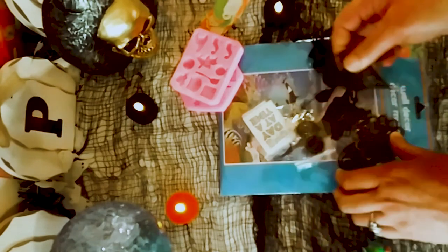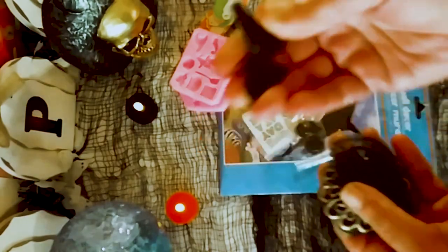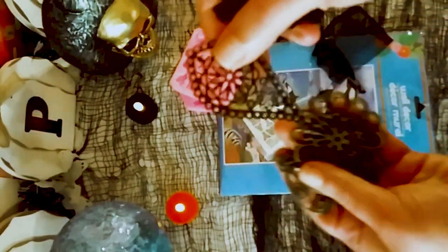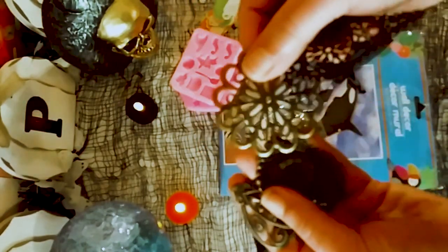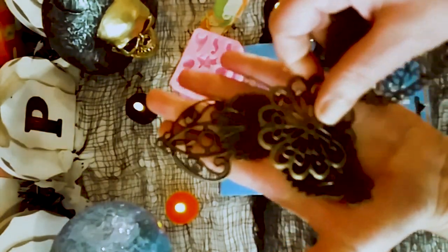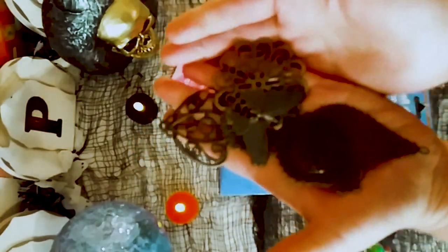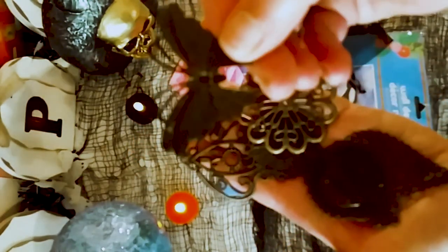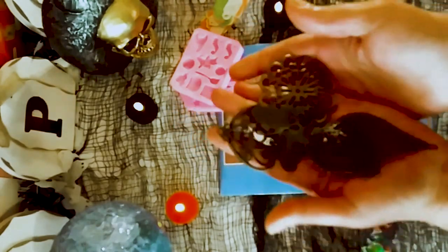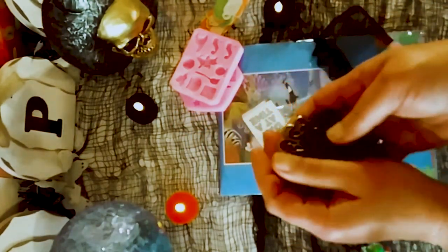All right, so next, I believe she got these from BB Craft. These are these very, very vintage looking metal embellishments. I forgot exactly what they're called, but they're really, really pretty, and I know exactly how I am going to use them. I have this beautiful journal, and I love it. I love this butterfly. They are really gorgeous. So thank you so much for these. I'm really excited about these.